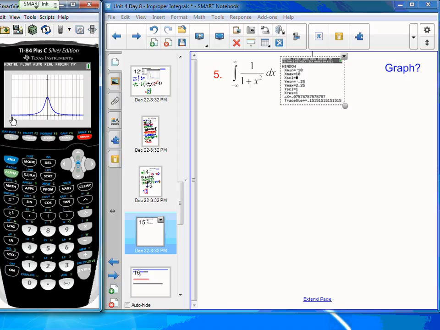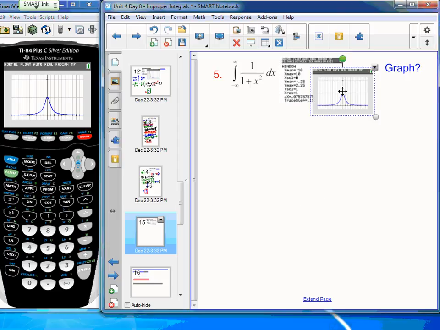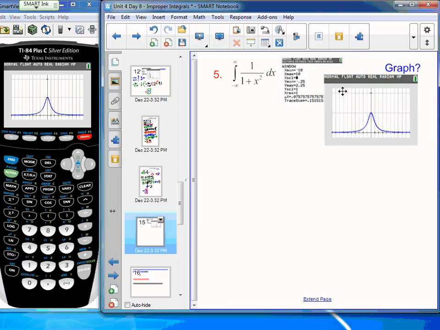So how are we going to do that? Well, we've got a couple different things to deal with. Firstly, I've got both upper and lower limits infinite. And so I'm going to have to break this improper integral up at a convenient constant. Is there a convenient constant where you'd like to break this up into 2 halves? 0. So let's rewrite my original as negative infinity to 0, and then plus 0 to infinity. So we'll have 2 separate integrals where now only one of my limits is approaching infinity. And then I'll be able to evaluate.